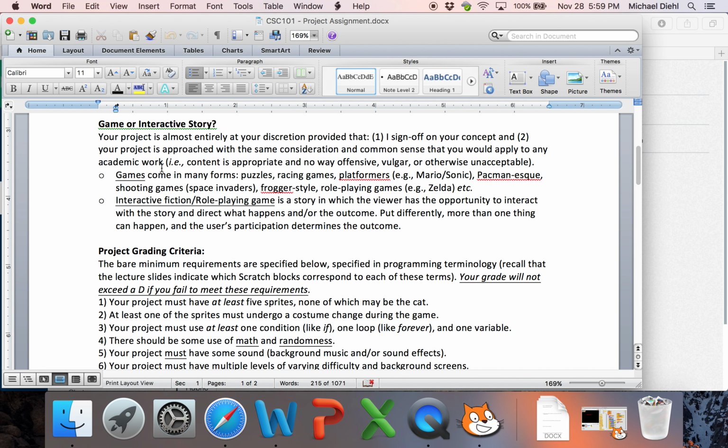And you guys know, I mean, think about your cell phone and think about games you play on your cell phone. Those are sort of the speed of games you might consider. Now, having said that, are you going to make Angry Birds or Candy Crush or something like that? I mean, power to you if you do, but in no way does it need to be that complicated. Now, could you make sort of a primitive form of those games? Maybe, right? Could you make a primitive form of Angry Birds? Yeah, you could. And don't feel bad like, oh gosh, I made a crappy version of a really sophisticated thing. That's probably reasonable for this project.